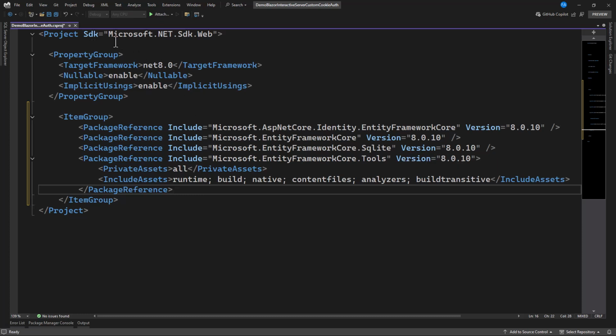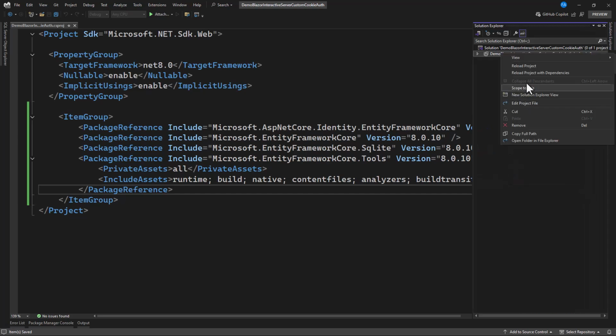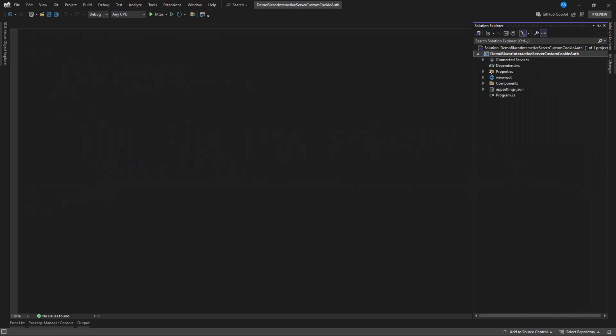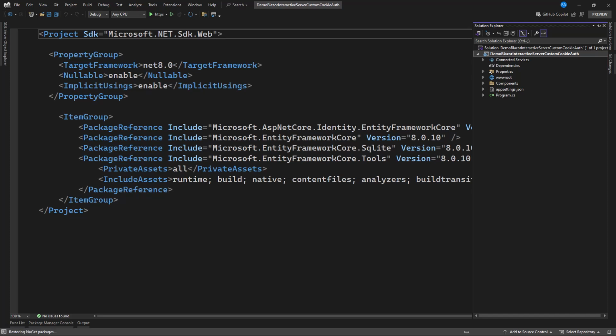That is all. Alright, so after I have pasted this, let's reload this project so we can get these packages and dependencies correctly installed. Great, so it's working. You can verify from the dependencies, and soon it's going to be fixed. Let's wait for a while. Oh, so soon. So that is it.